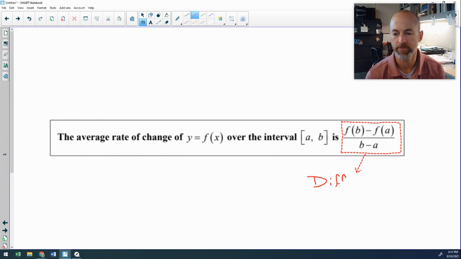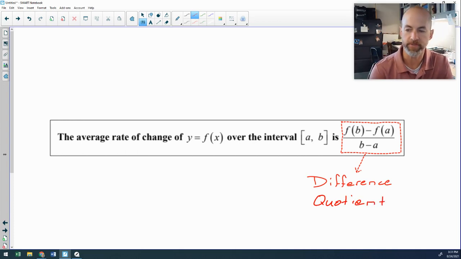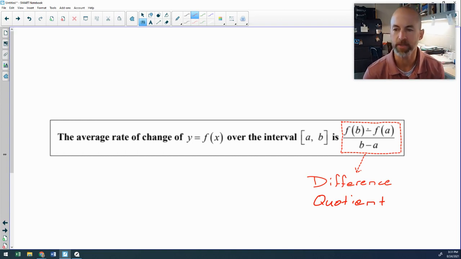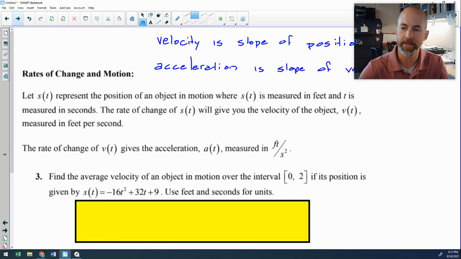A lot of things in math have really weird names that don't make sense, or they're named after people that don't tell you much about what they do, like Pythagorean theorem. The word Pythagorean doesn't mean triangle. It's the name of a person, or named after a person. But difference quotient is not one of those phrases because this is literally a quotient of differences. So I like that name. It tells you exactly what this fraction is. And the difference quotient is the formula for slope. And slope is the core for all things in calculus. So let's move on and add a little bit of context to the slope.